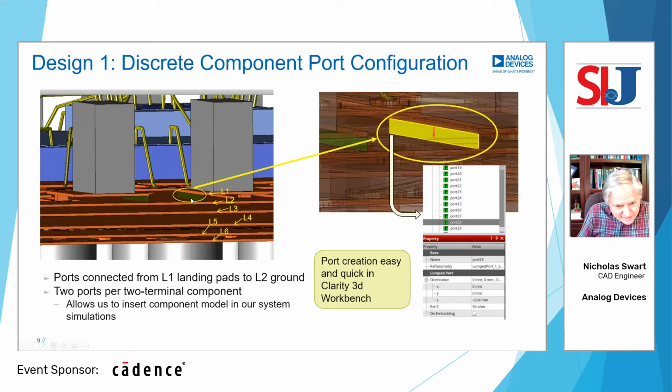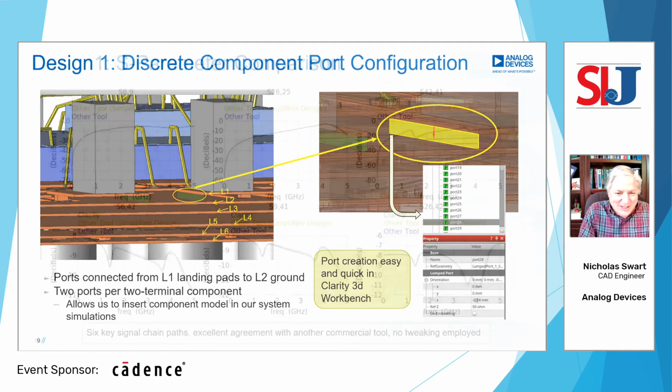And in this case, these two are the solder blocks for the SMD, and they're sitting on laminate layer 1, of course. And we just created ports from L1 to a system ground that was sitting underneath on L2. Okay, so for each one of those components, we created a pair of ports. Okay, all right, so that now is the simulation setup complete. And let's have a look at the results.